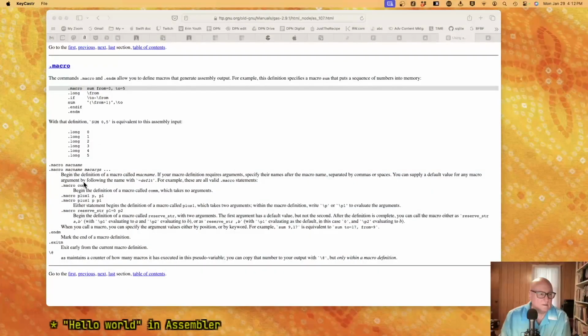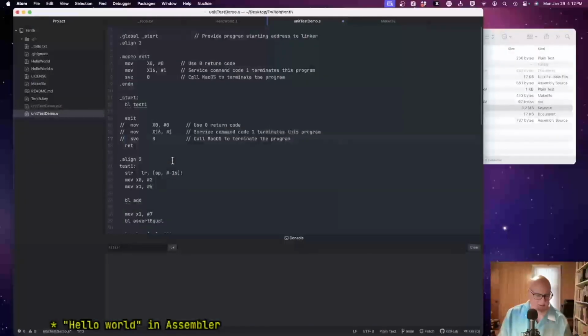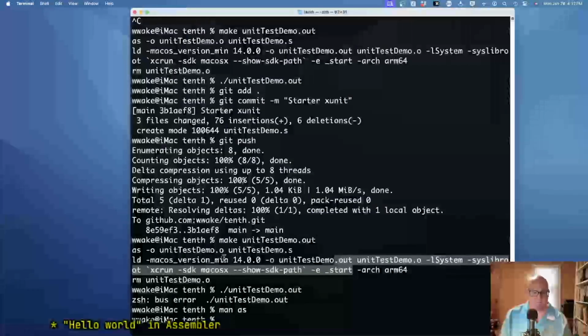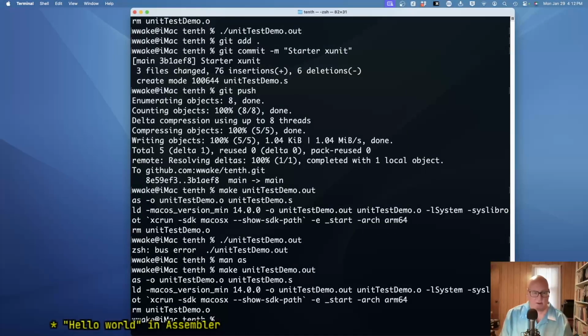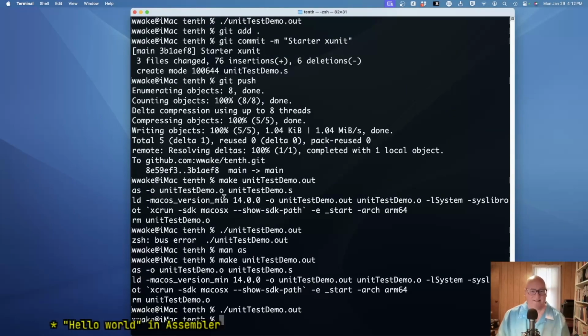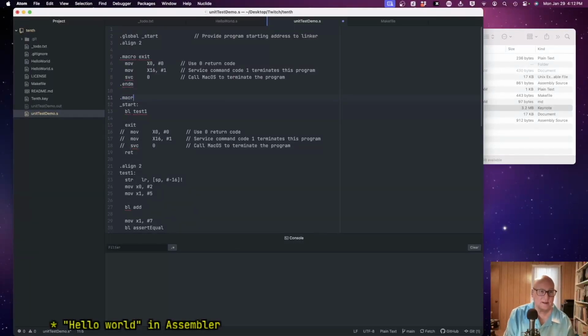Macro long sum 05. Okay, let's see what it thinks. Didn't complain. Haha. I think we're good. Okay. Let's make a macro print.